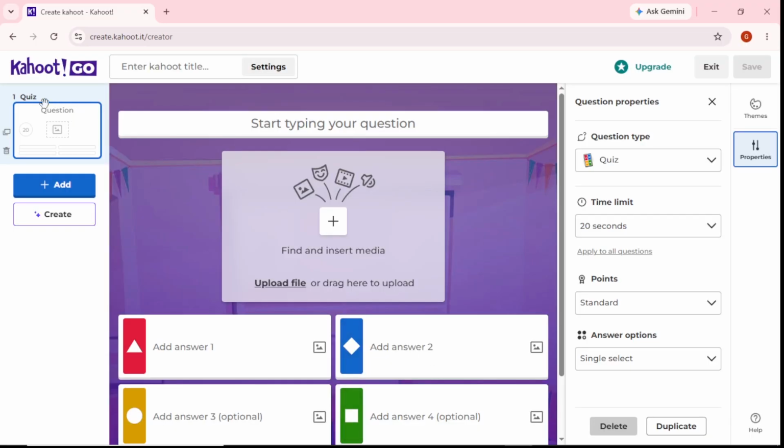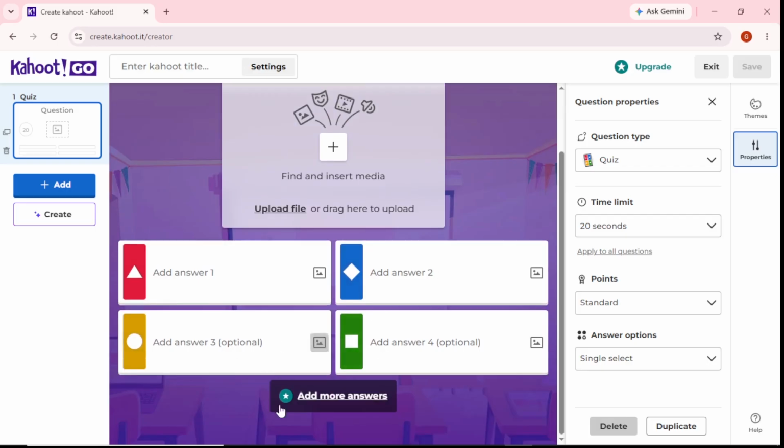I am now ready to create my first Kahoot quiz. I should be ready with the questions that I am going to create. The very first question, you see here, it is going to be placing all the questions that I'm going to be creating around here. It will create kind of slides for each question. Then here is where we get the details of the questions. This is where I have to type my question, and then this is where I will place the answers for my question. And then here is where I can select the question type.